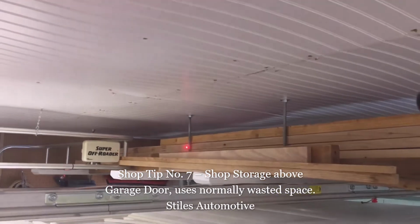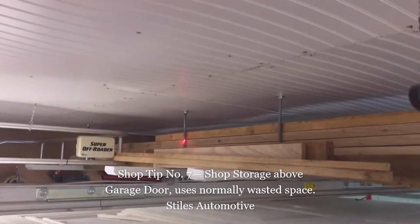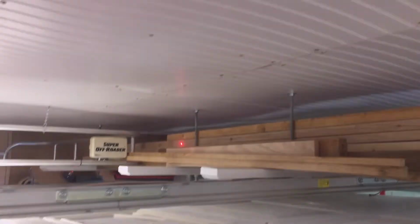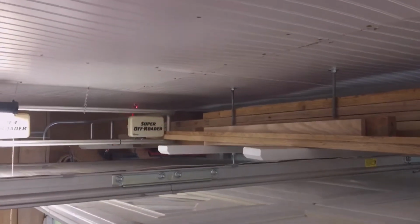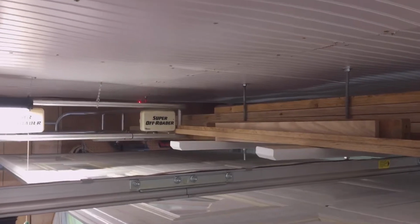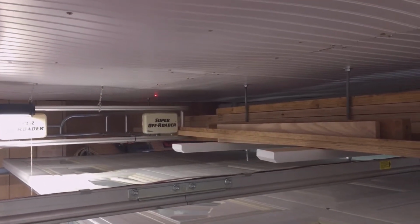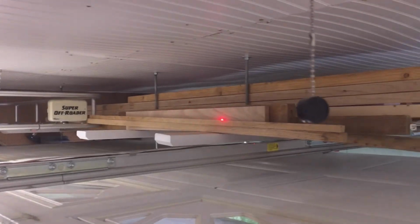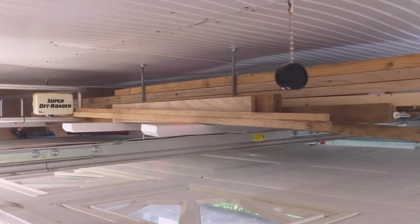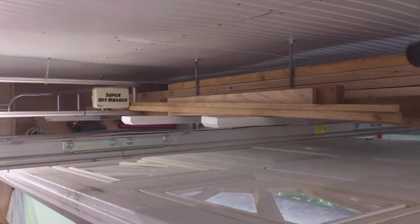So these two are spaced between just two of the overhead roof support trusses. So those are 24 inches apart, and then 48 inches from the last one, or 6 feet from the first one, there's another one. If you see the laser pointer down there, I'm just hitting it. That's the third one. So I can support a 4 foot board here with these two, and then the 6 foot total.